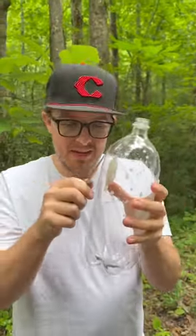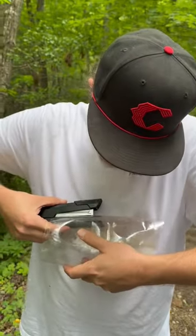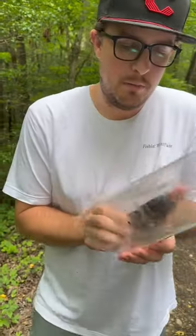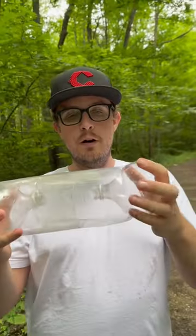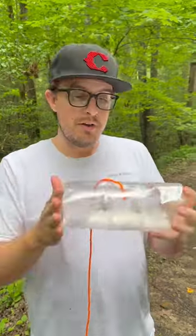I'm going to cut both ends off each of these bottles. Now I've got these right here, and I'm just going to put these together. I'm going to take the stapler and squeeze it in just a little bit. I've also got these two ends right here. I'm going to put those on each side, and it's going to make it pretty much like a real minnow trap — a little more work than our other DIY trap using two liters.